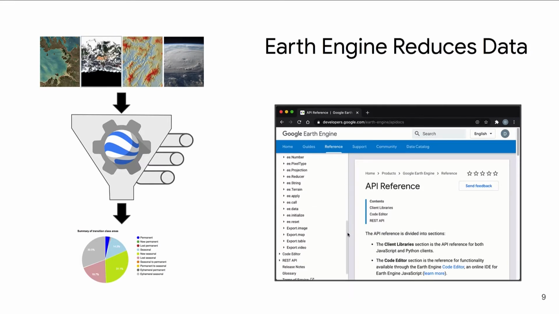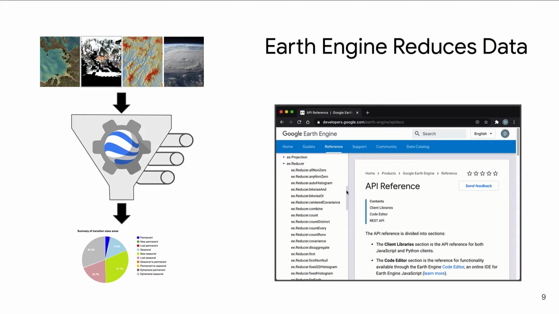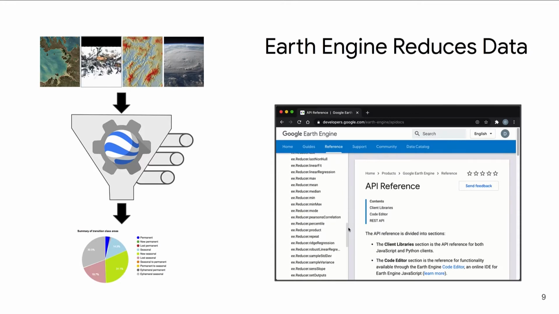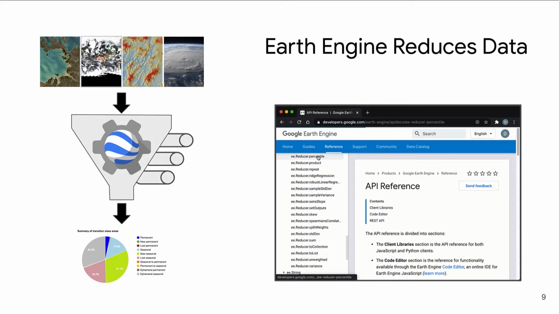And we even have this concept encapsulated in the EE reducer objects within Earth Engine, which at this point there are about 50 different ways to reduce collections of objects in Earth Engine down, as you can see over here on the API reference docs on the right.